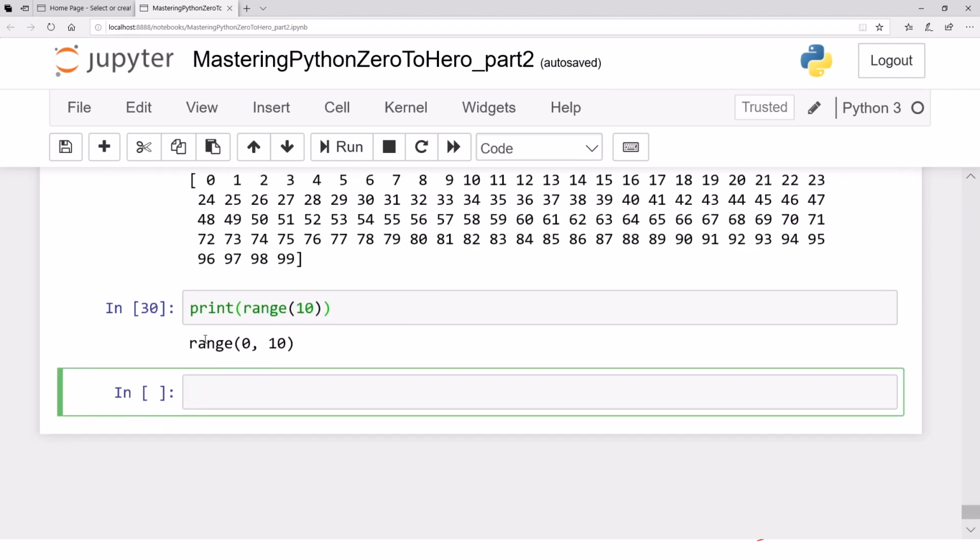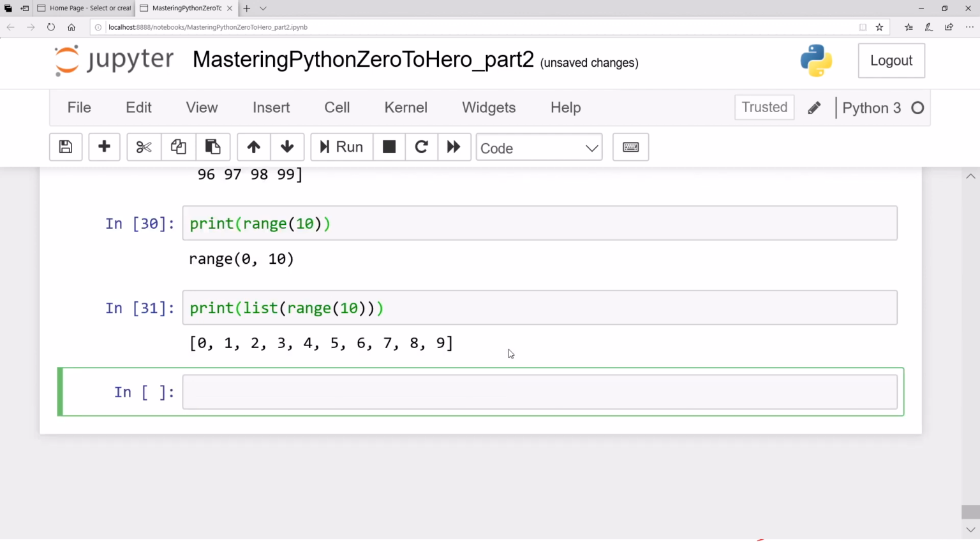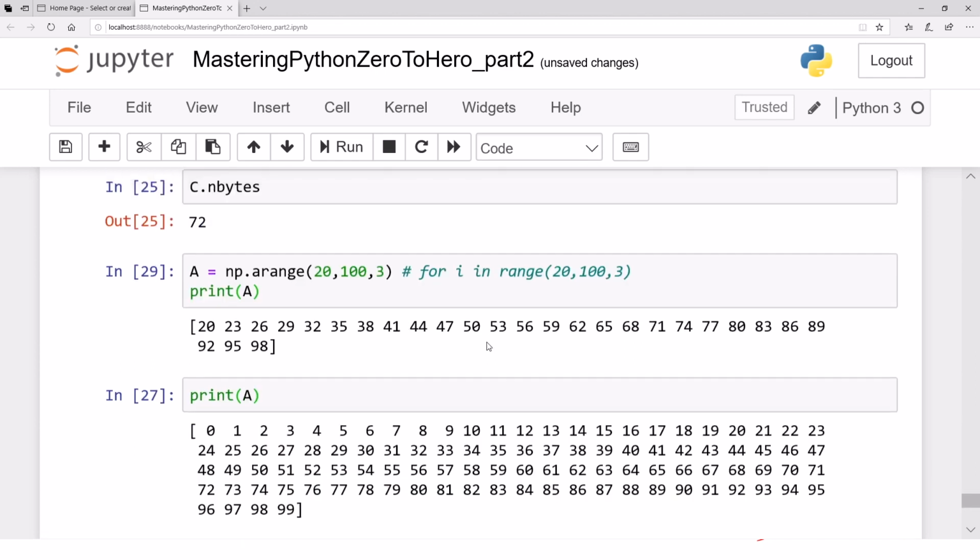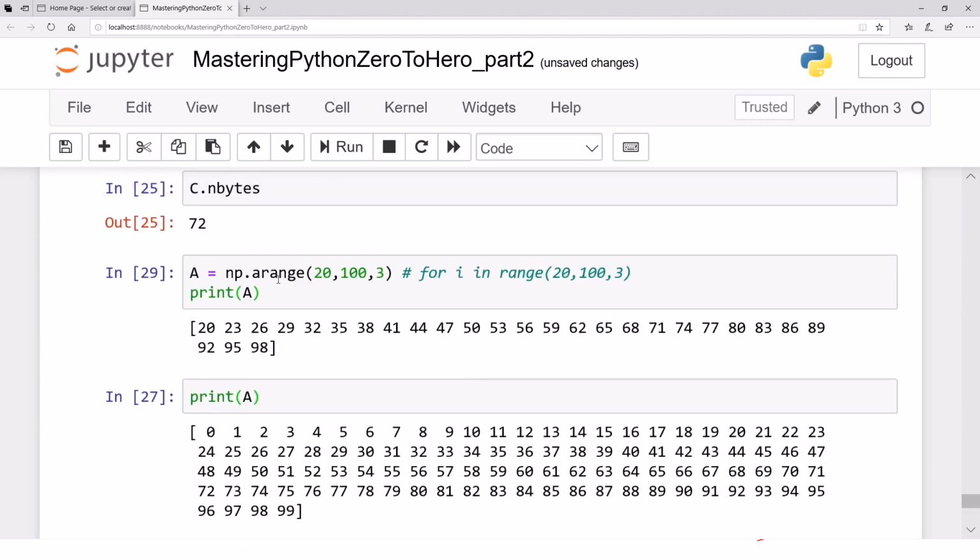These kinds of objects are called iterators. They never create the full collection. But if you really want a list, you can call range the same way and wrap it in list, so provide me a list, don't just provide me an iterator, and that will give you a list. How cool is that? Anyways, that was just a side note. It has nothing to do with this arange function.